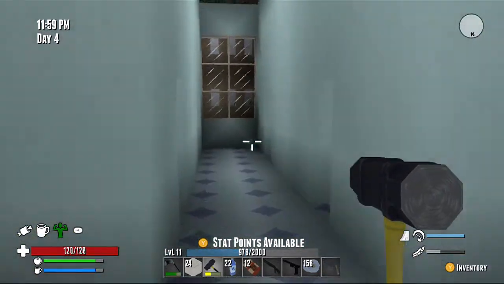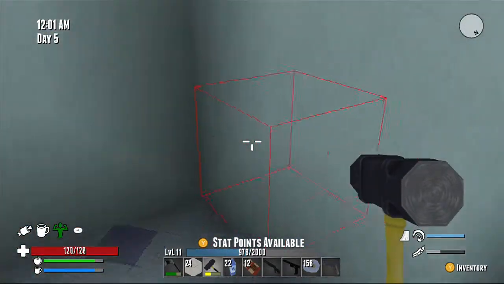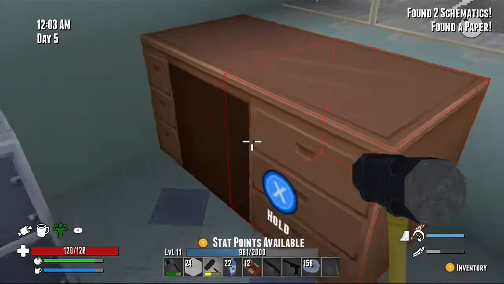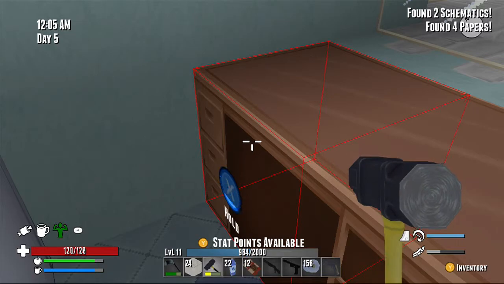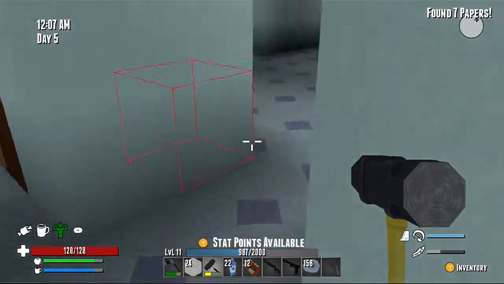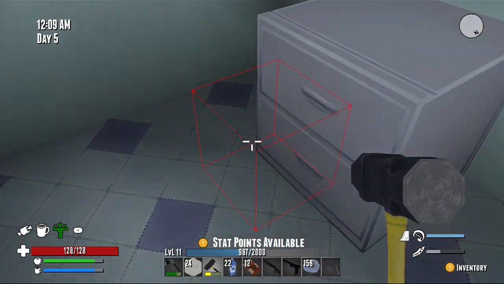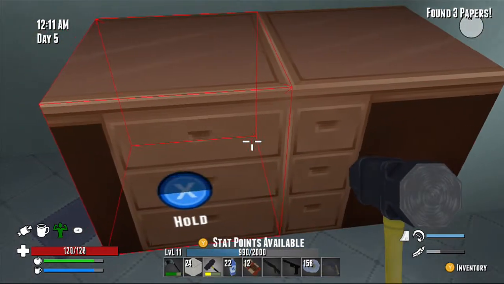And now it's back to patient rooms. Great. Okay, maybe not patient rooms, but it looked like it. Files. Ooh. Two schematics. Okay. This is where I'm going to get a lot of schematics. This is going to be helpful.